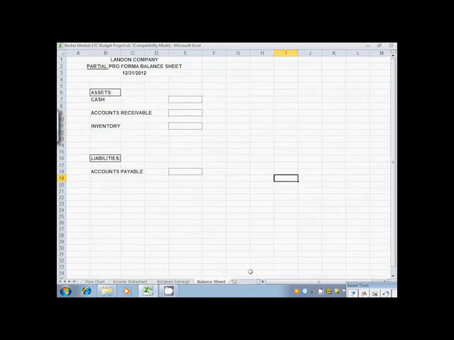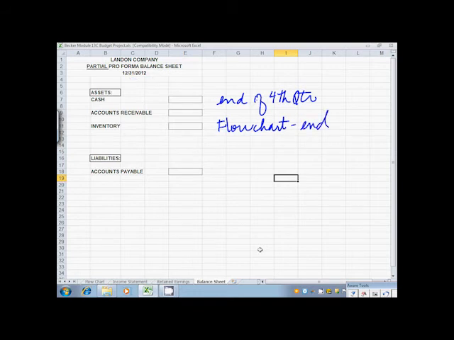When we do the balance sheet, we're talking about the cash that you see on your budget at the end of the year. When we talk about inventory, we're talking about your flow chart again. And what do you have in ending inventory? Because we're doing this balance sheet at the end of the budget year.